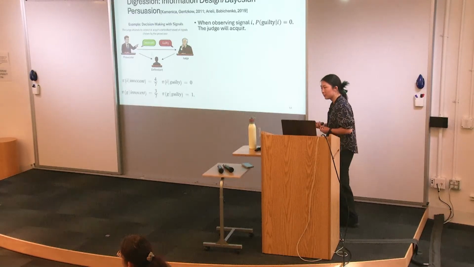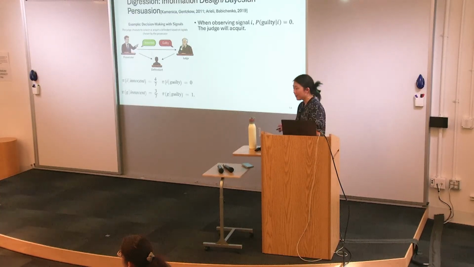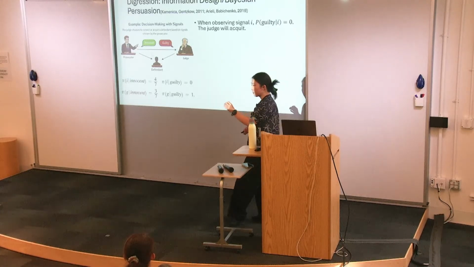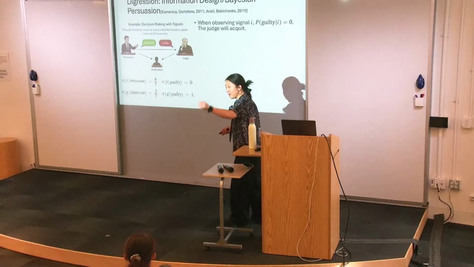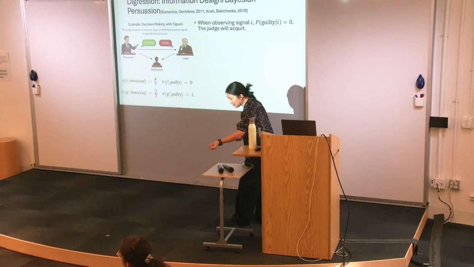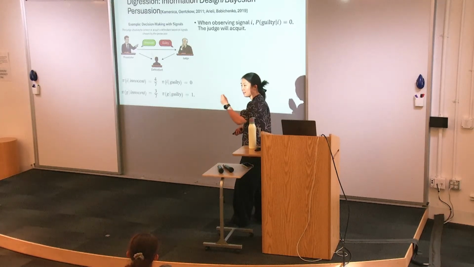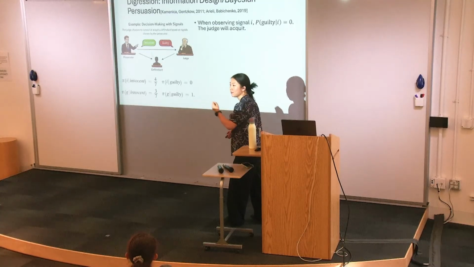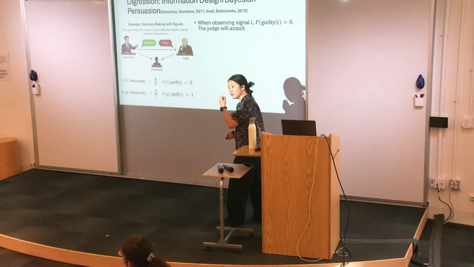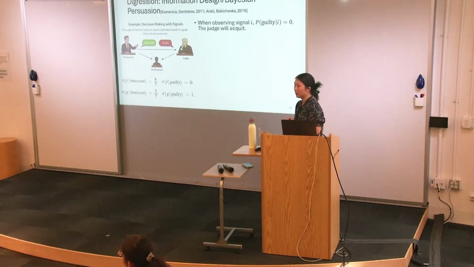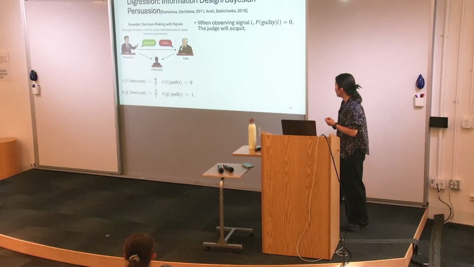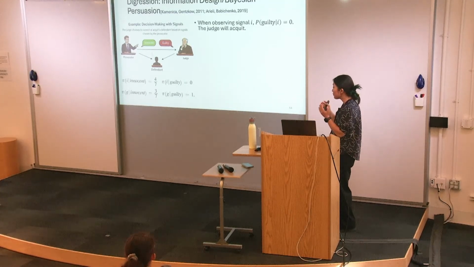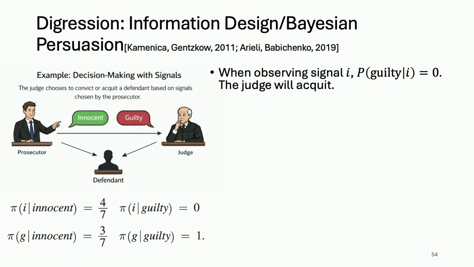But in the full information setting, what does it mean? What is the probability? 0.3, they are guilty with probability 0.3. So when every agent comes, they sample their state from this distribution, and the prosecutor decides if they reveal the state to the judge, and if they reveal the state, then it's full information.